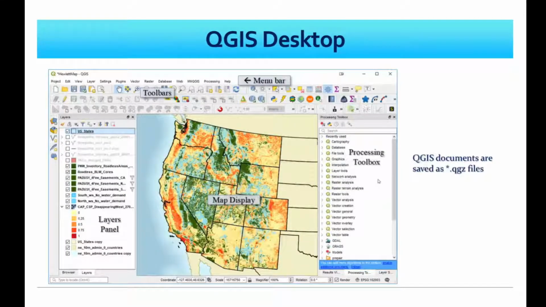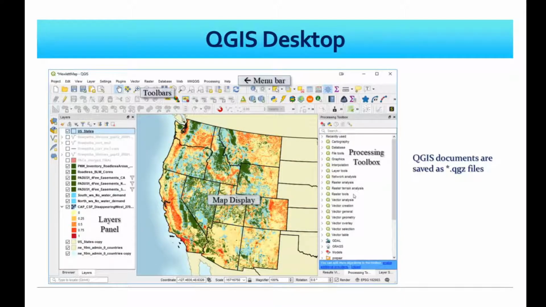So the software itself is going to look like most GIS software. When you have some data loaded, you're going to have a map display taking up most of the screen space. There's going to be a layers panel that shows all the different layers that you've brought in. There's toolbars across the top, some for panning and zooming around the map. You have your standard menus that you'll learn as you work through the software. And there's a processing toolbox for running tools, and we'll use some of these processing tools as we go through the course.